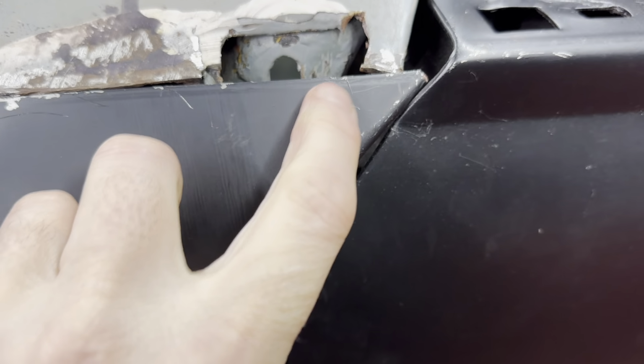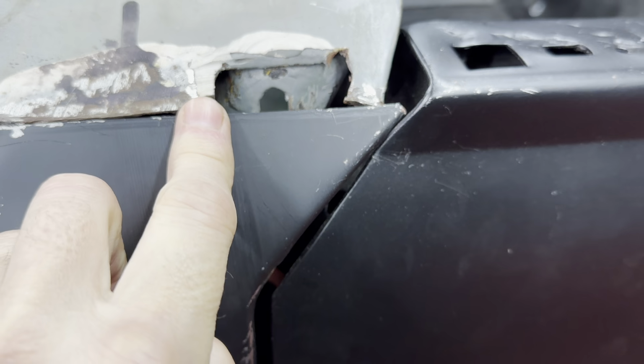I bought this new outer A-post cover, and I'm not too happy with it, I have to say. I got it from Moss, and I had to drill the holes in it. It didn't come pre-drilled with these holes, which is weird, and it didn't come with this cutout here, which would have been good to line it up, and it's a bit wide on that side, so it's a bit disappointing, that cover, but anyway, I'll tidy that up.